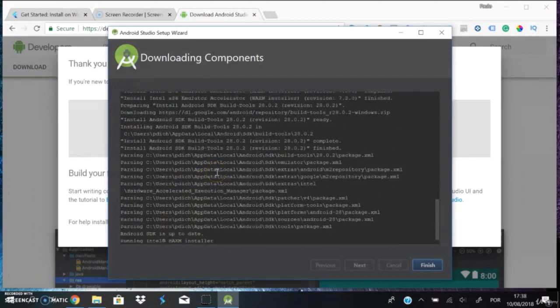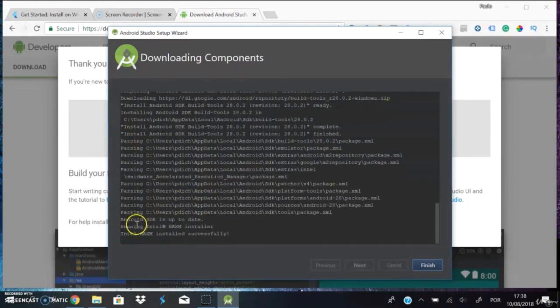Once you've gone through the whole process, which can take a little while, okay, you should see this. Okay, this means that everything was installed and updated and everything is good. All right, so this HAXM installer is very important, because that's what allows us to run virtual devices, which we'll see in a little bit here, which are the emulators and everything. Okay, very good. So we have that installed successfully. Everything is good. Life is great. And let's just go ahead and say finish.